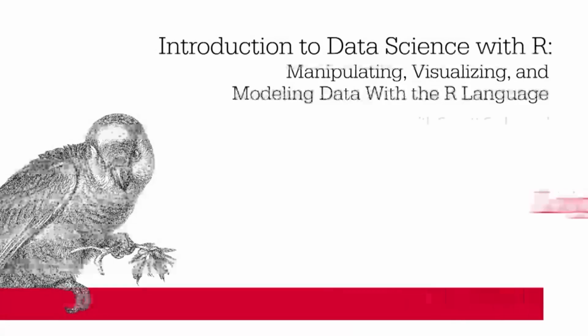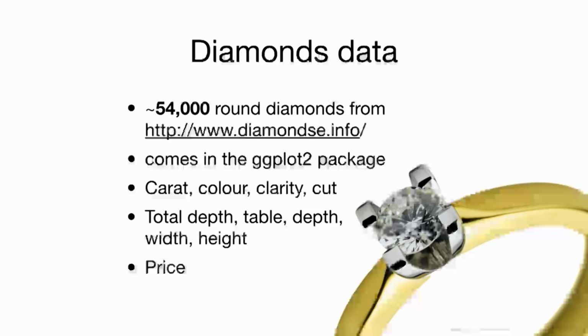The first data set we'll look at is named diamonds, and it comes in the ggplot2 package. Diamonds is a dataset that contains information about 54,000 diamonds that were bought and sold on the open market at a diamond exchange. Hadley Wickham, the author of the ggplot2 package, collected this data from the website diamondse.info. And you can visit that website yourself if you want to see the raw data. The dataset comes in the ggplot2 package where it's saved as a very large data frame. It contains information about the 4 C's related to diamonds: carat, color, clarity, and cut.